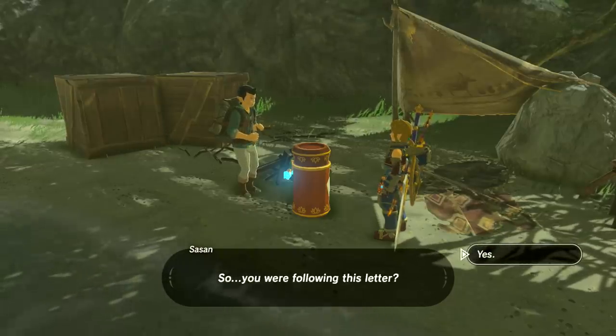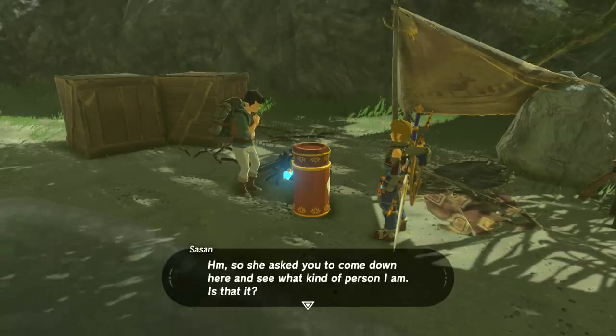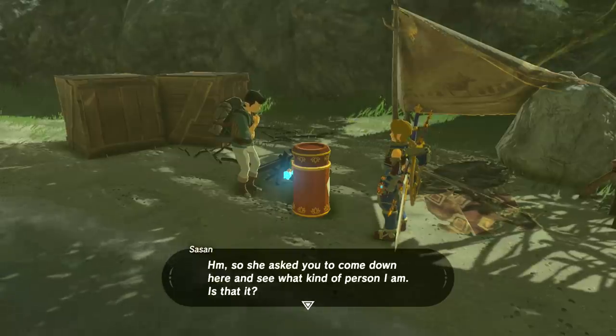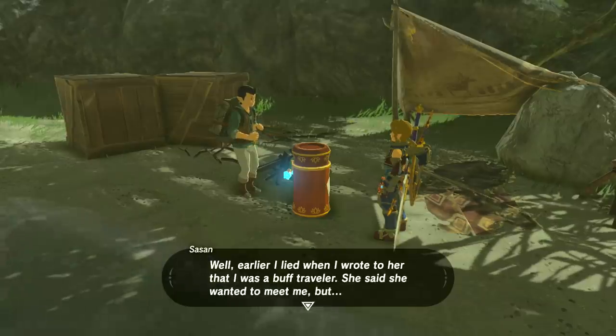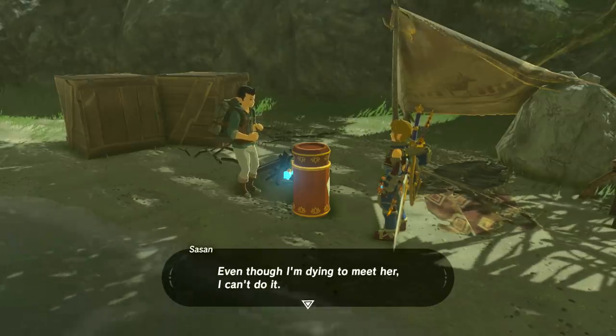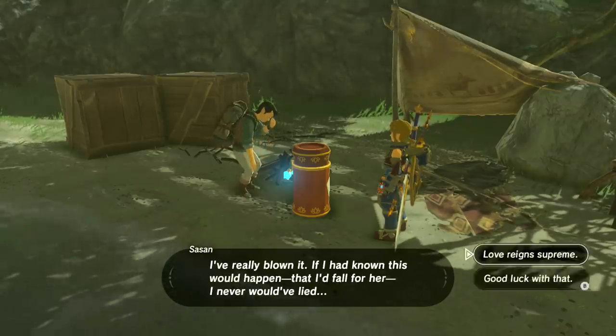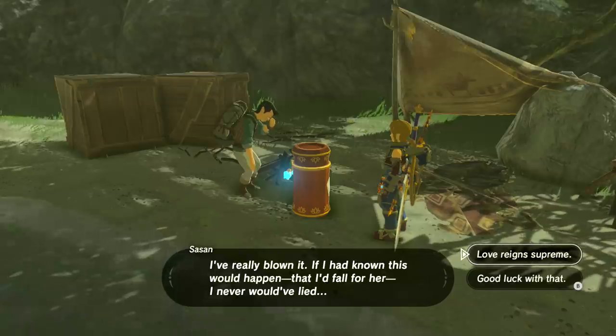So you were following this letter? Yes. So she asked, oh, it is she. Okay, never mind, sorry. So she asked you to come here, or come down here and see what kind of person I am, is that it? Well, earlier I lied and wrote to her that I was a buff traveler. She said she wanted to meet me, but even though I'm dying to meet her, I can't do it. I've really blown it. If I had known this would happen, then I'd fall for her. I never would have lied.